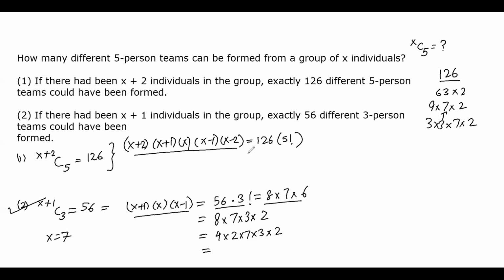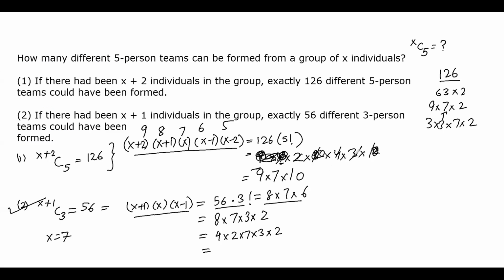Let's go to the second one. What I'm going to do is try to break this. So this is 9 into 7 into 2 into 5 factorial, which is 5 into 4 into 3 into 2. So this is 7, 6, 5, 8, and 9. I have a 9, I have a 7, I have an 8, I have a 10. No, you have a 6 and a 5 as well. Okay, I have a 6 as well. So I have a 9, I have a 7. Let's just wrap this up. I have a 10.